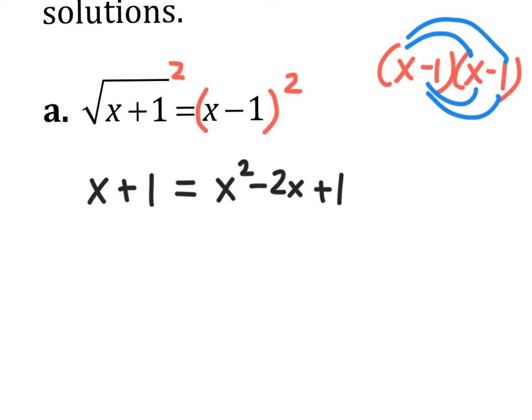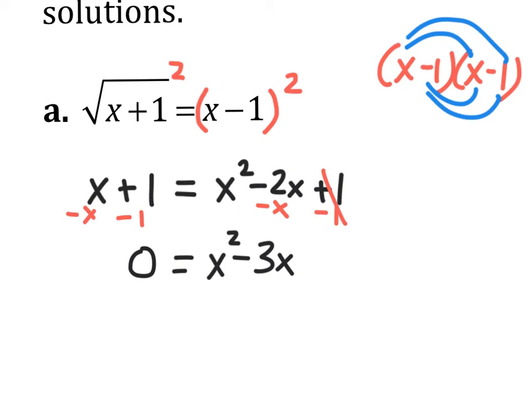Now, I clearly see that I am now in quadratic territory. So I need to get my quadratic in standard form in order to solve it. So I'm going to subtract 2 things. Number 1, I'm going to subtract this x from both sides, and I'm going to subtract this 1 from both sides. So when I subtract this x from here, I get -3. So x squared minus 3x. Then when I subtract this 1, 1 minus 1 is 0. So that's gone. Like so. Again, just to show you if you need to see that, -1, those drop out. This minus x and this minus x gives you -3x.